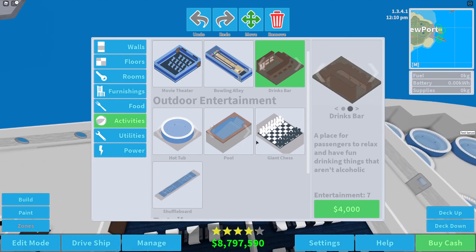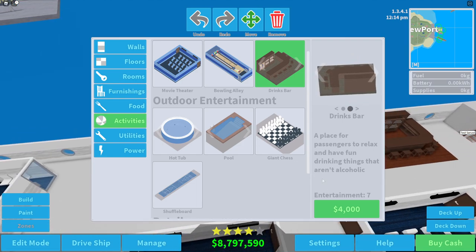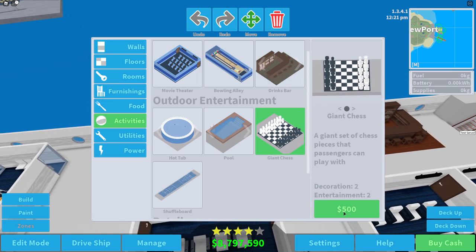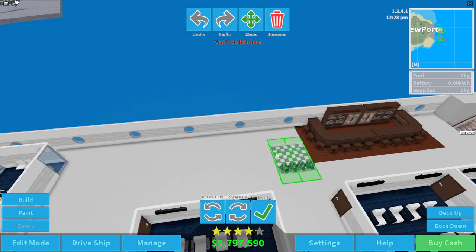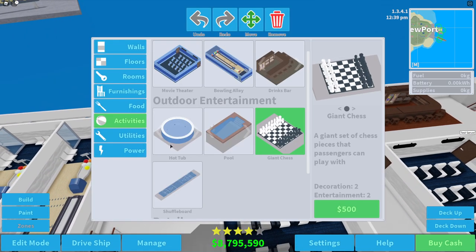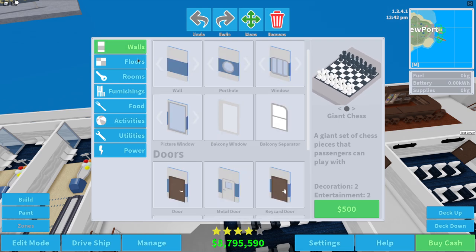And then we do have giant chests. Let's go ahead and put some of this down. I mean, we could also put some on the deck up there. But for now, I guess we'll stick it down here. How many times must I click for that to place? There we go. Okay. I'll put one, two, three, four. Four games of chess. Don't know why, but that's cool.